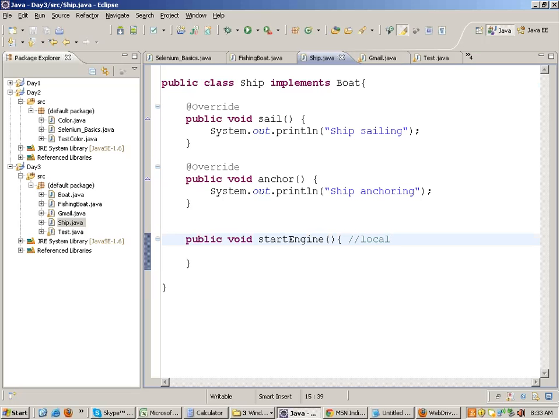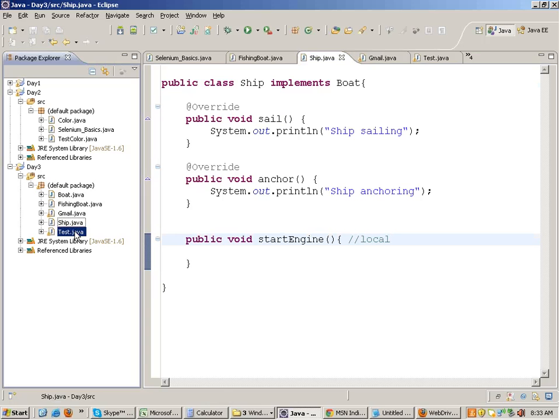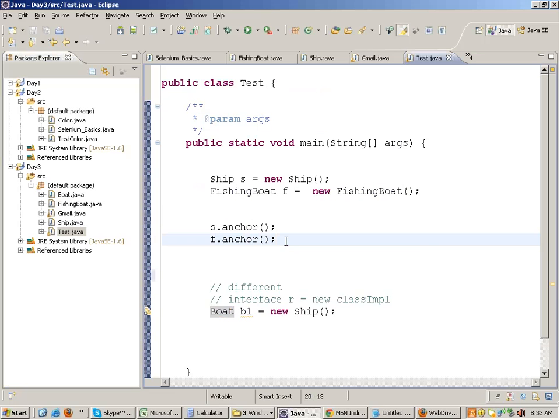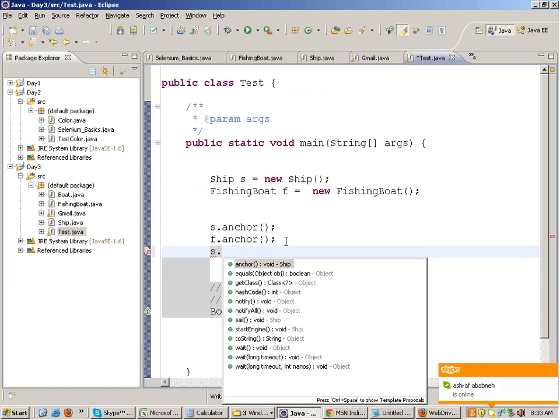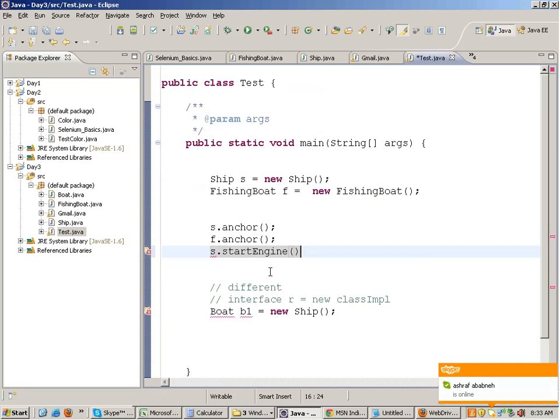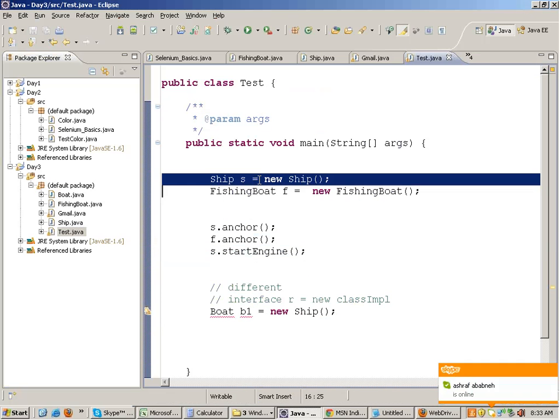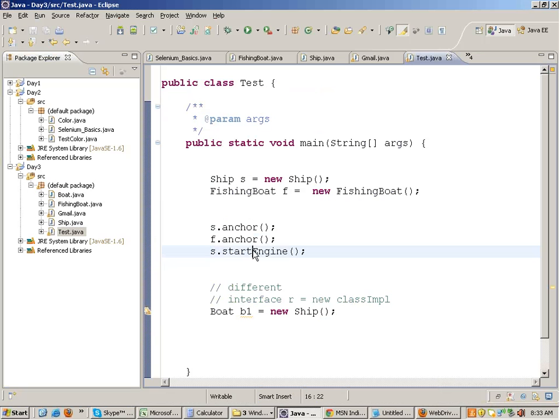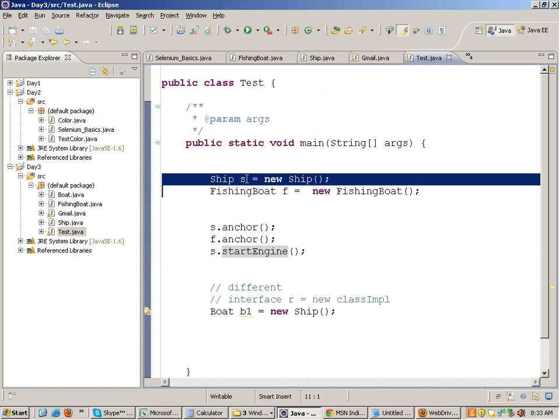Now if I go to test.java and write over here s dot start engine, I can call it. When I create the object of ship, I can call any function in that particular class.